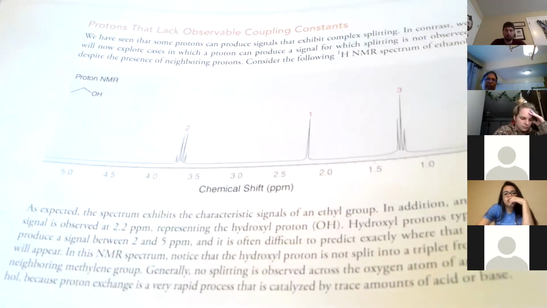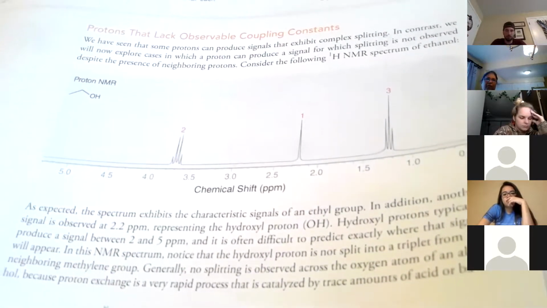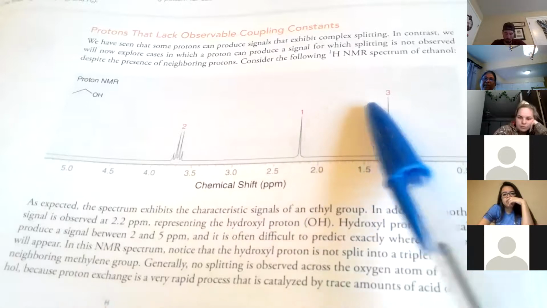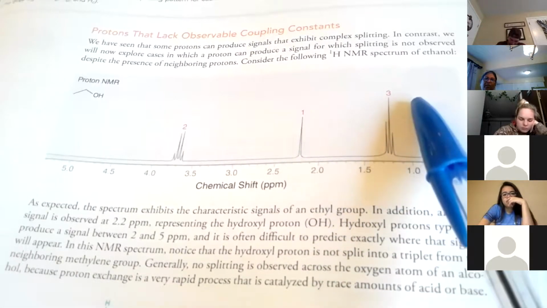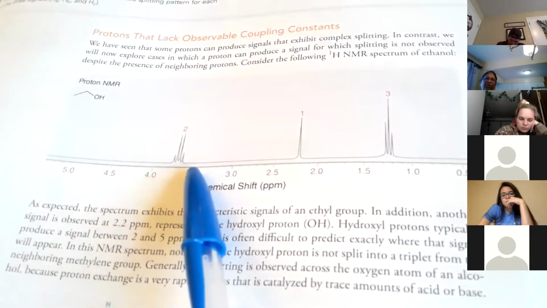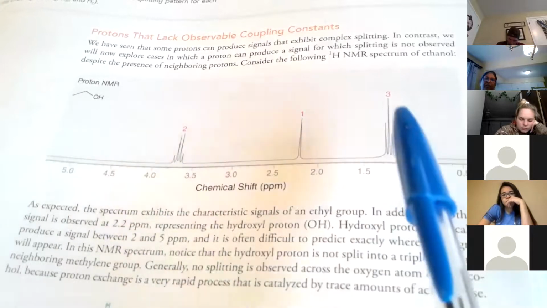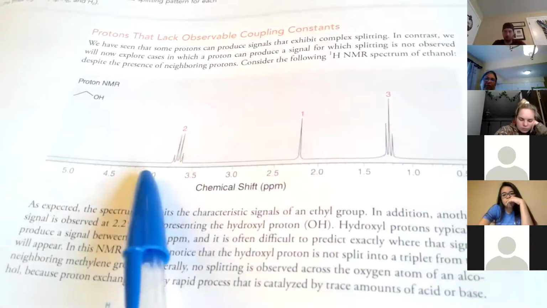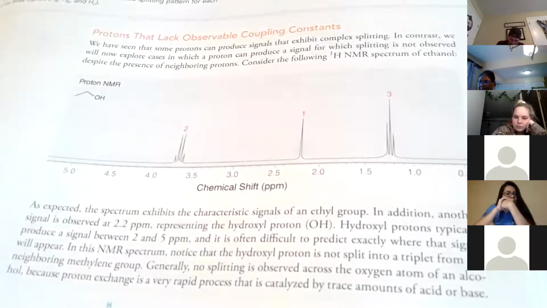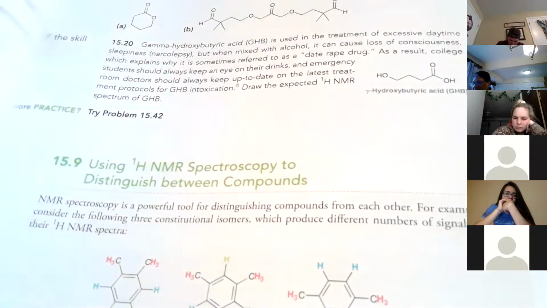I'm sure it's shown better in the textbook. This is the spectrum for ethyl alcohol. What does a 3 tell you? That's the integration value: 3 protons, 1 and 2. So here's your CH2 quartet and CH3 triplet. The CH2 is not affected by the OH, and the OH is not affected by the CH2. Got that? Now, where is the table? Somewhere in here, but keep a copy of that.